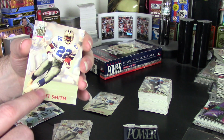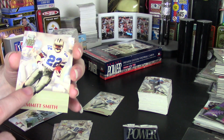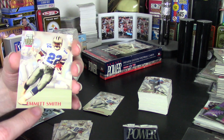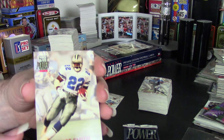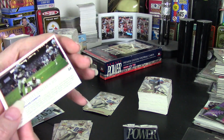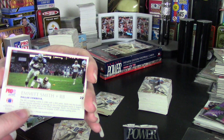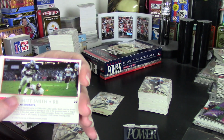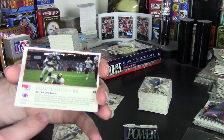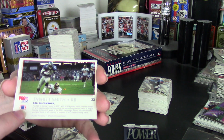So basically the card itself is a full color shot of the player with a faded background, red text down at the bottom, and then a really nice logo with some gold foil up there at the top corner. And then on the card back, it's a little bit of a write-up about the player and a big shot of the player. It's not about the actual shot itself.